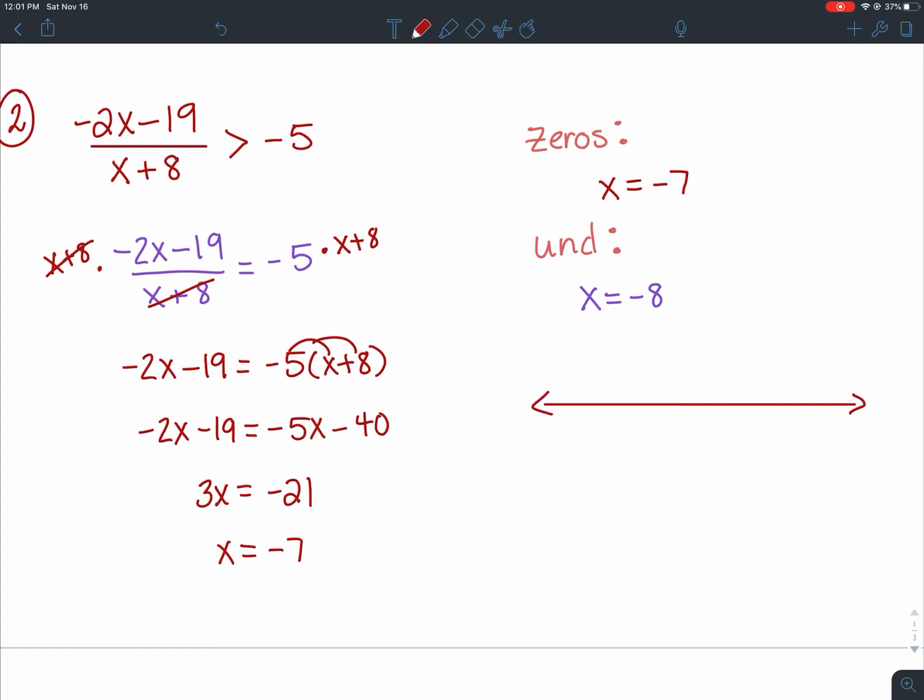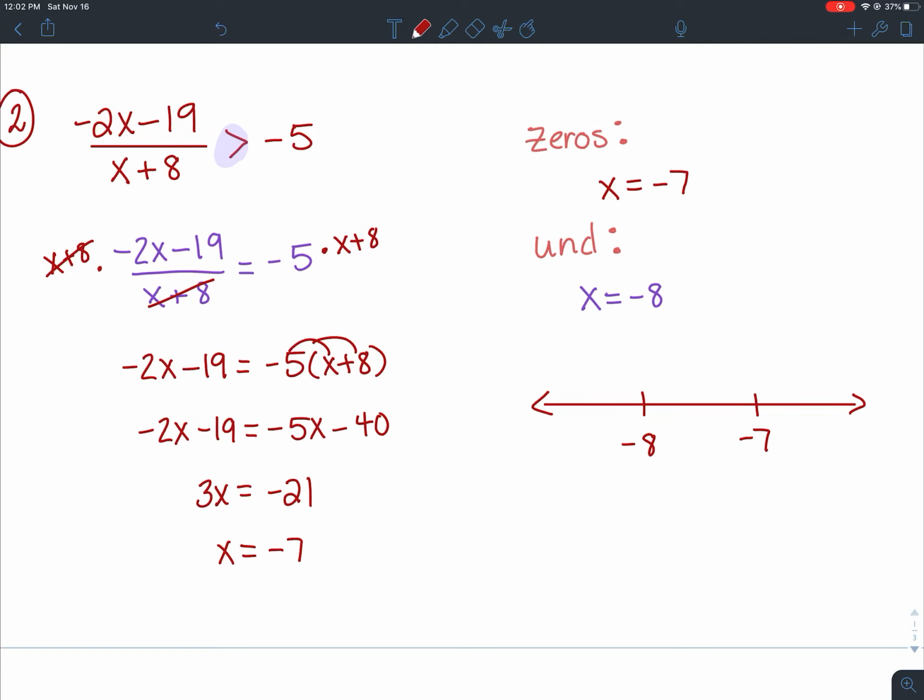So is anybody going to have a bracket in this problem? I don't know. Do you know? Okay, well, looking at this symbol, it's wanting it to be greater than. That symbol is not going to change even when I move over the 5. So it's wanting the positive values because it's going to be greater than 0. Okay, so we want the positive values, and it's no brackets because it's just greater than, not greater than or equal to. So my number line is negative 8 and negative 7.